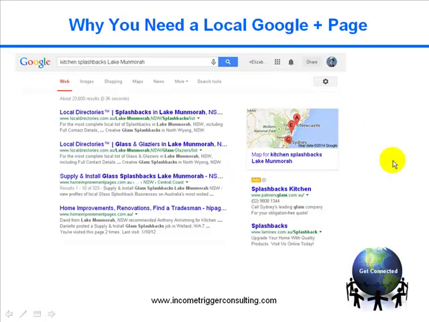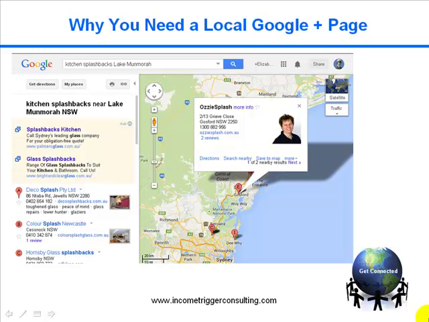But what I'm more likely to do as the user is click on one of these. If I click on the E there, what am I going to find? Yes, here, some local paid ads, the list of those ones there, but the one that I've clicked on is clearly visible there. There's your E there, the address, the phone number, the website. They've got a couple of reviews. I can get directions. Very importantly to remember here is that the lady who owns this business has done the right thing. She's put her own picture there.